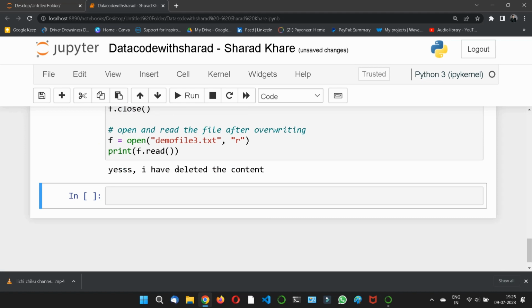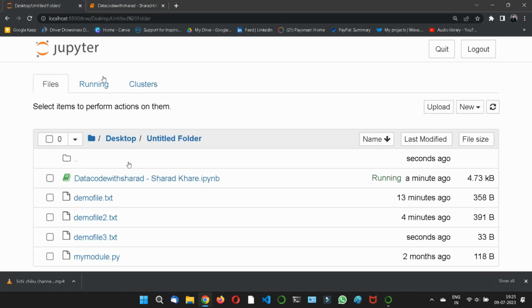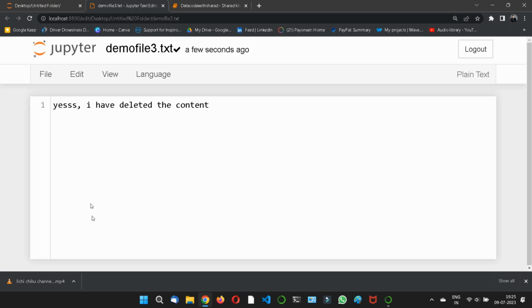I have got this. And if you see the output in this demo file, you can see all the content we pasted here is now deleted, and this I have written, overwritten it.